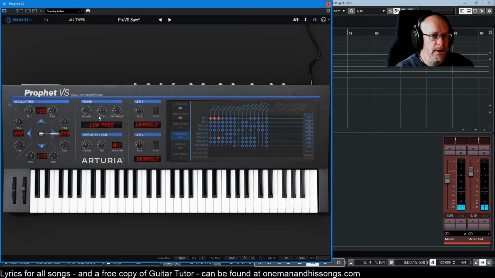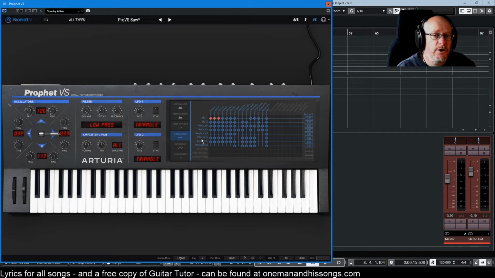If I introduce this envelope amount, two things are going to happen. One, we're going to get the modulation of the frequency that we've asked for. Two, the filter's going to do its thing. It's still a filter. If we've got a cutoff value anything less than maximum, then it's going to apply that filter as well. Firstly, just the cutoff on its own without any modulation being applied. So that's the filter envelope sweep. Now we introduce frequency modulation as well. Those two things are operating at the same speed because they're using the same envelope.